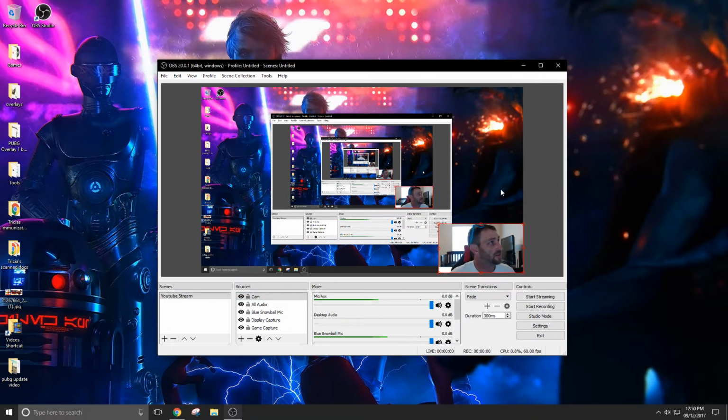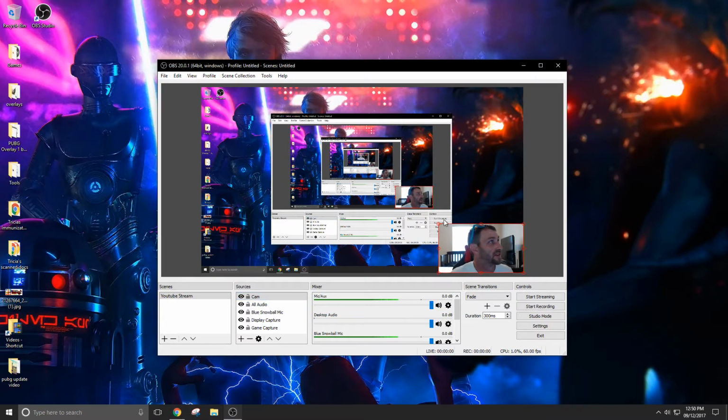So now when it shows this red box around here, this is the display capture. You can see it's highlighted down there. And when I click this, that's my cam, and it'll be highlighted down there also. Now if you wanted to turn off your cam for just one stream, just click the little eyeball next to anything that you want turned off. So you could do like that, and the red box around there is not going to show up on your screen, so don't worry about it being there. It's just letting you know that something is there when you click on it. So that's where the cam usually is when you turn it back on.